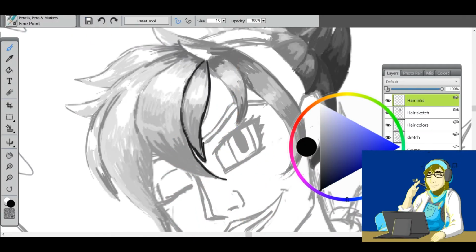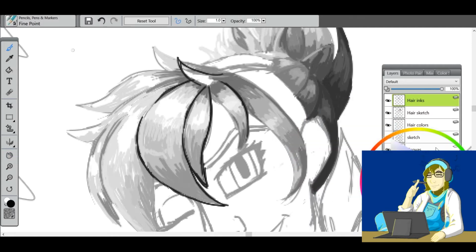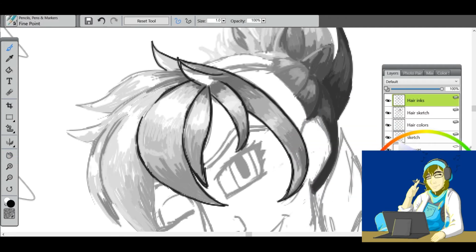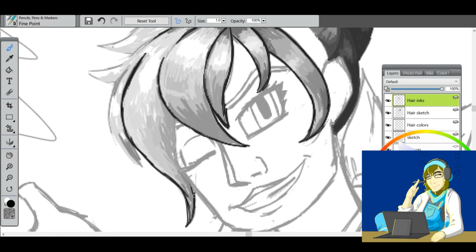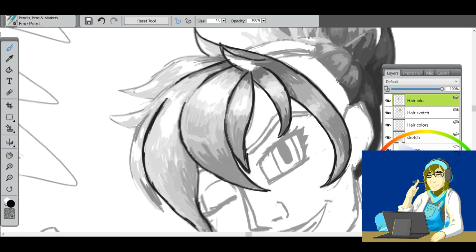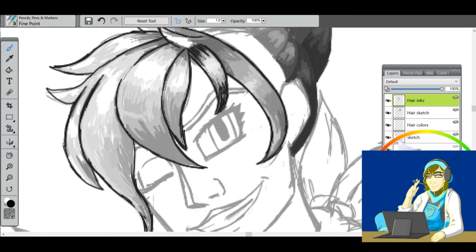We're on to our last step, which is adding texture. Now, by the way, the way I'm doing it is through inking, but unless you know what you're doing, I don't recommend you doing it, especially if you're drawing traditionally, since once you put your inks down traditionally, there ain't going back.